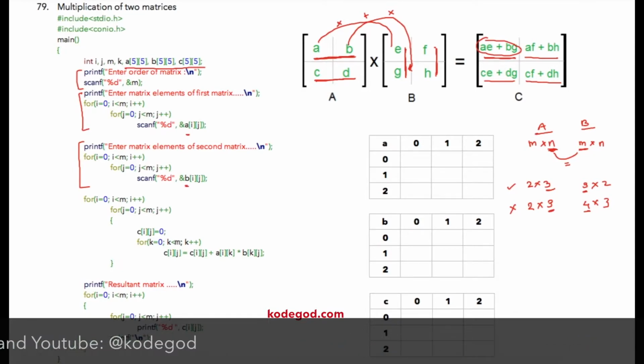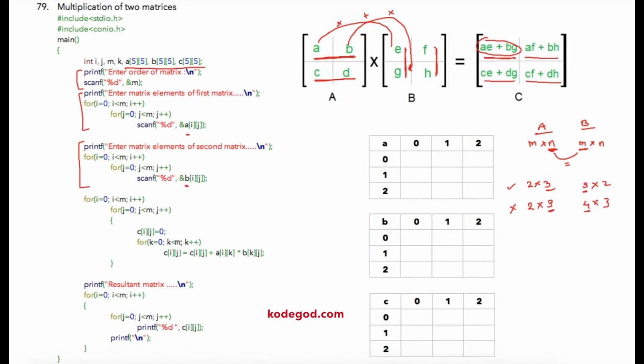Now that we have both matrices ready, let us perform our multiplication. In order to form this matrix, I'm writing standard iterations over here. The number of rows and number of columns will be iterated for the third matrix. I'm initializing Cij with 0 because all the multiplications we are required to add. Then for each operation of this internal multiplication, I will require another for loop. So I'm using another variable k as the index variable over here.